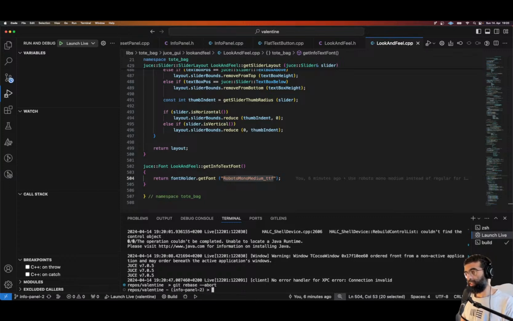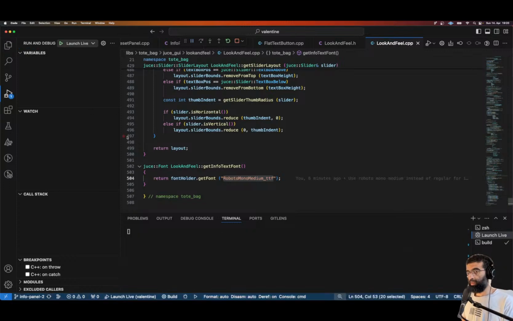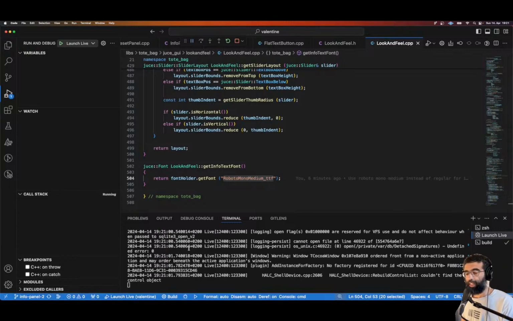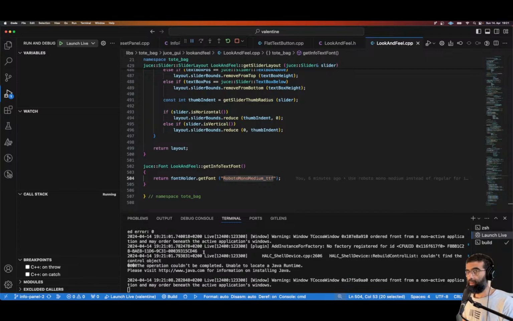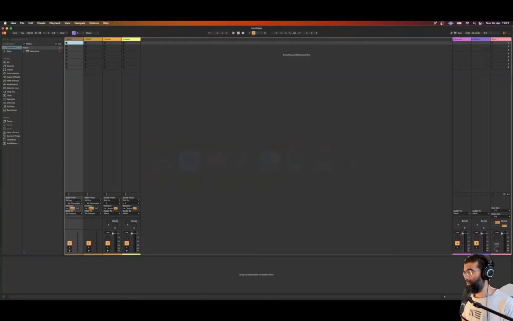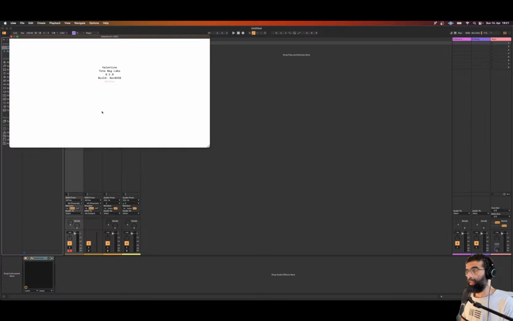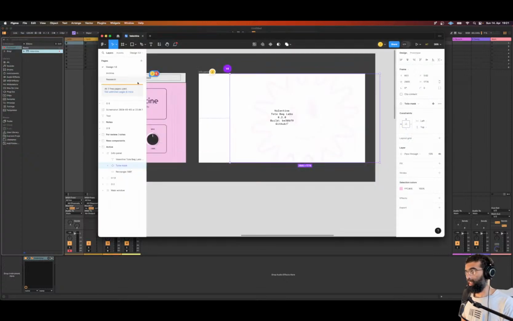So what's next? Well, once again, I've done the thing where I close live when I actually need to look at the plugin again. This one is kind of obvious.